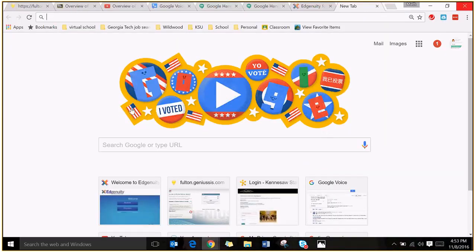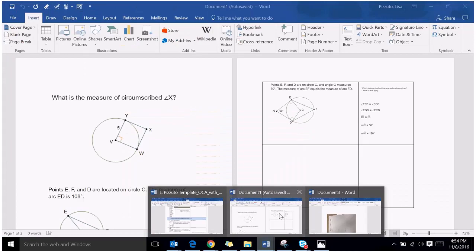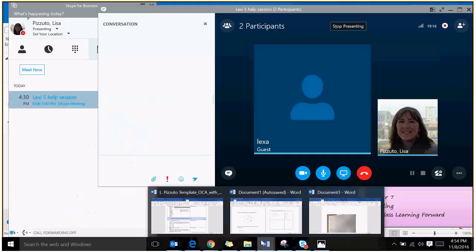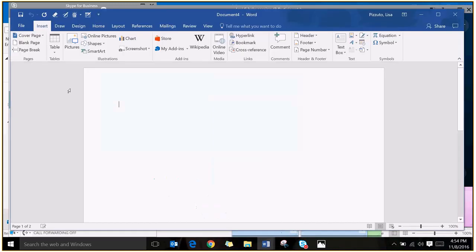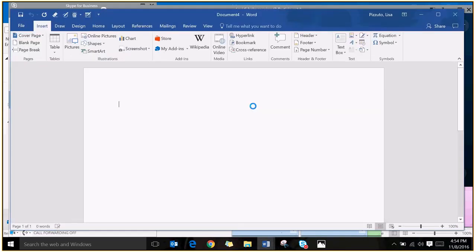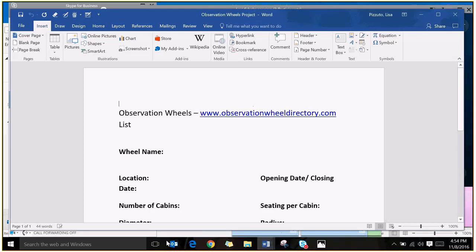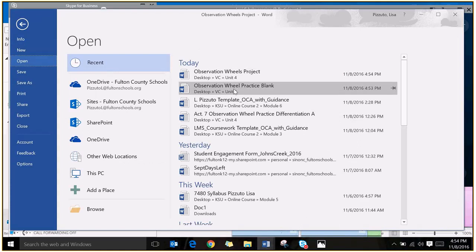Oh, I don't know what I just did. Sorry about that. Did I just close the sheet by accident? Sorry, I was rummaging through a bag. You look like you've got a lot of tabs open. I do, and I can't close them because I haven't saved anything, but let me open another one. Sorry about that. Oh, you're good. File, open, recent. Here we go.